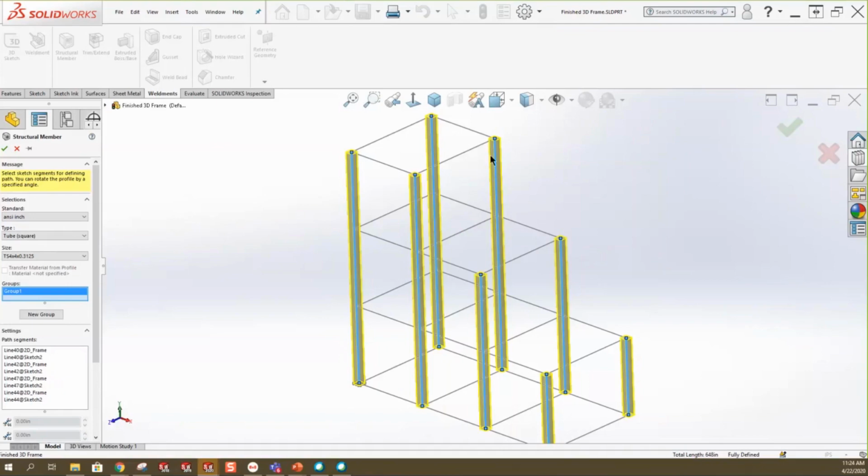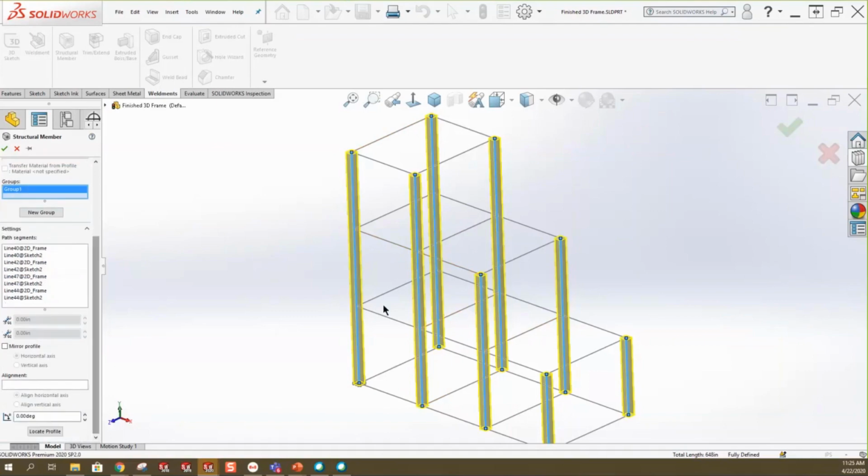What I want to do is start defining these outside frames. So basically, I'm going to define these outside frames. And a little bit later on, I'm going to come in with a different size, and I'm going to create these kind of braces in between, right? But before I even do that, I'm going to come on, sneak on down here, and let's see what kind of options we've got here.